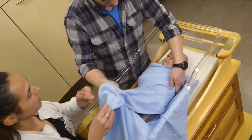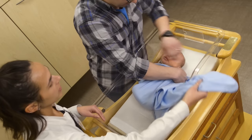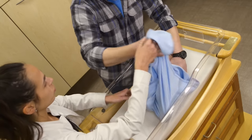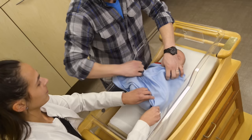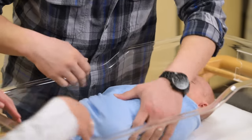Now pull this up and tuck it right under his shoulder too. Crunch his legs. Yep, crunch his legs up. Then you're gonna take this and just wrap it all the way around him. There you go, perfect. Good.